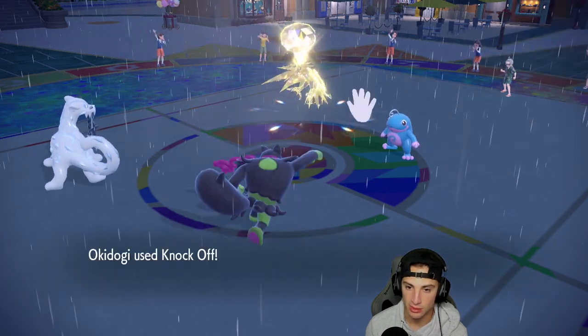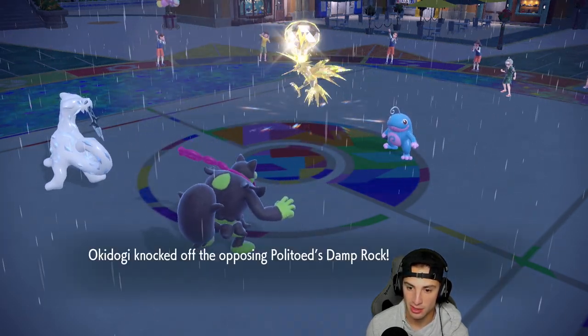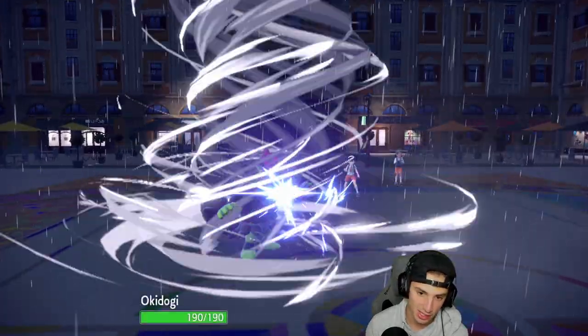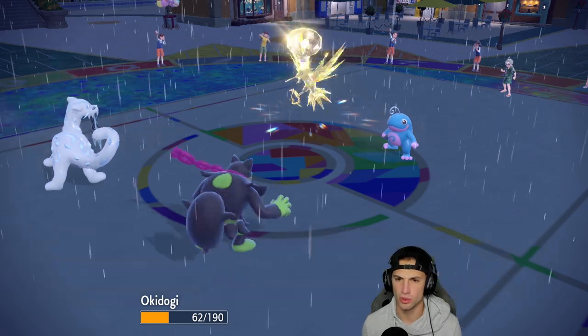Just what I wanted. OKIDOGI's going to rock a knockoff here. I'm going to take off Citrus Berry. No, it's Damp Rocked. Okay, never mind. Should have just went Poison Jab and Hurricane. Probably going to Chaos, right? We have a Soul Vest. Rebel Soak. I love you, OKIDOGI.